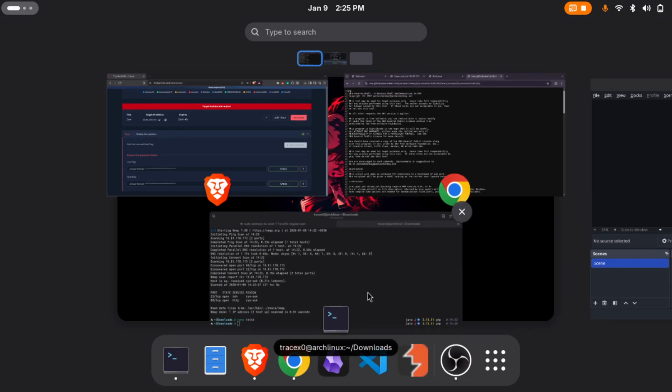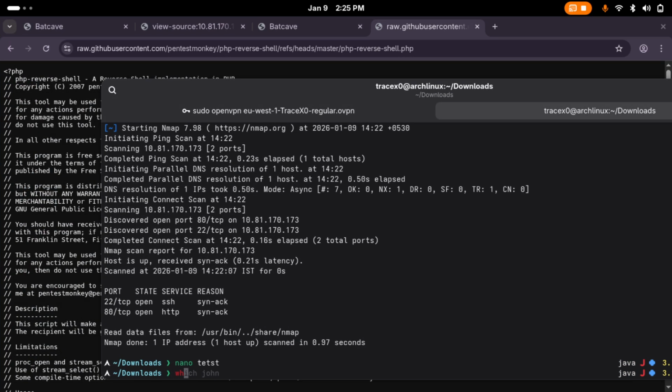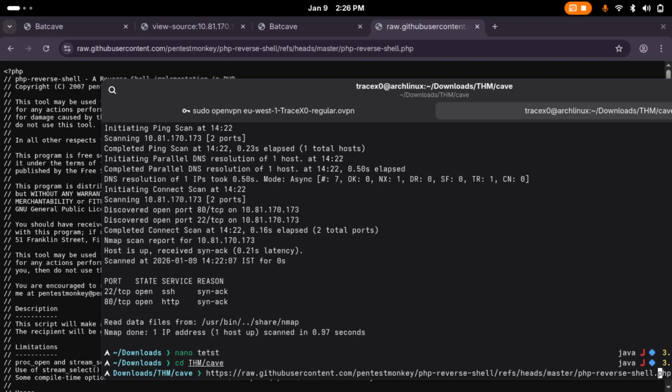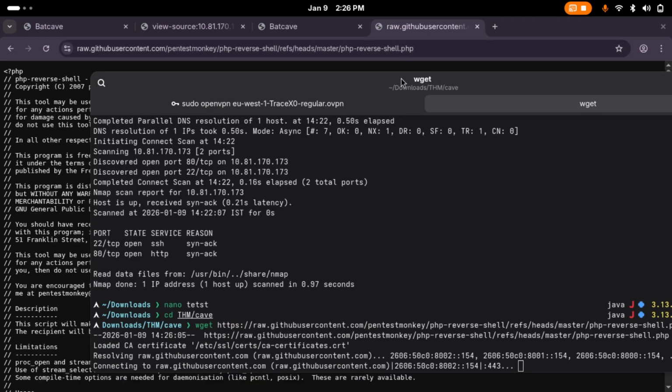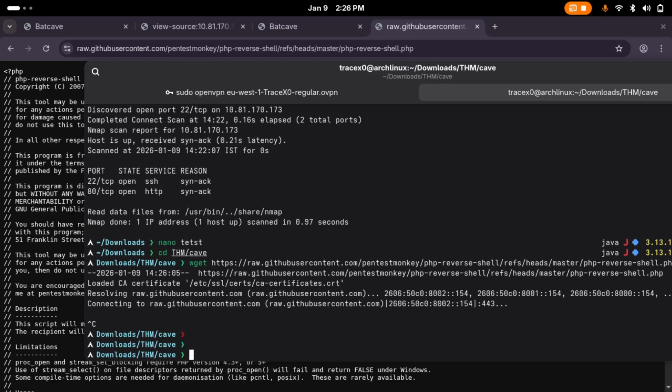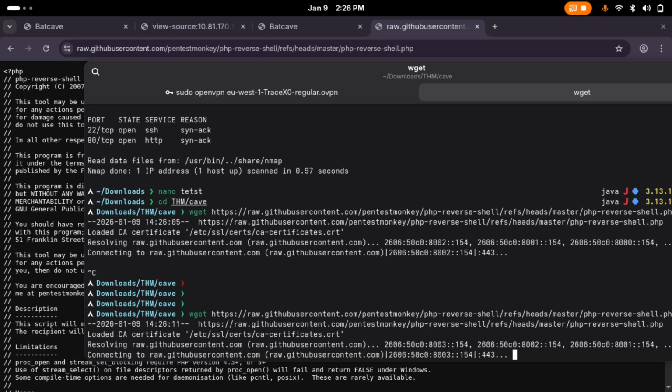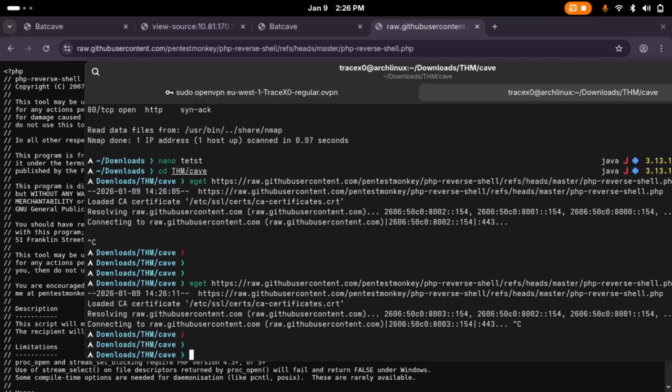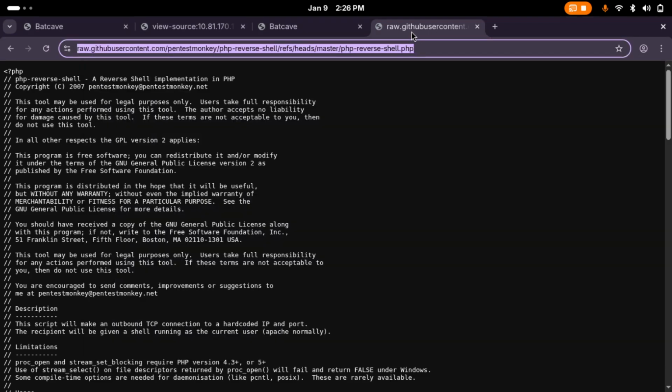Let me get it on my machine. Okay, so I think it's a network issue. Let me try to resolve that.